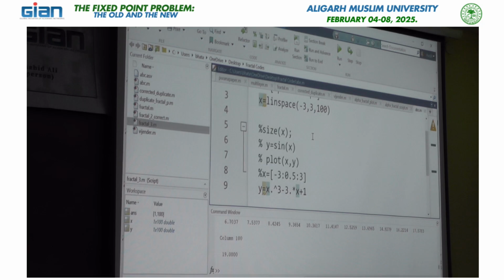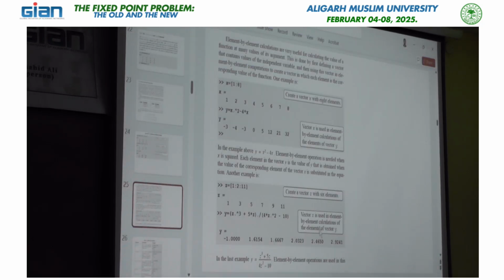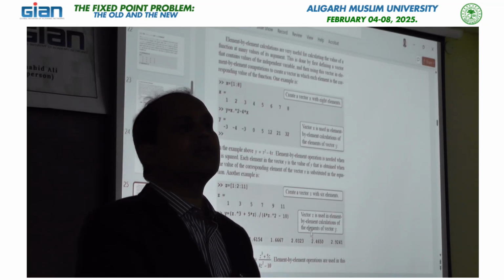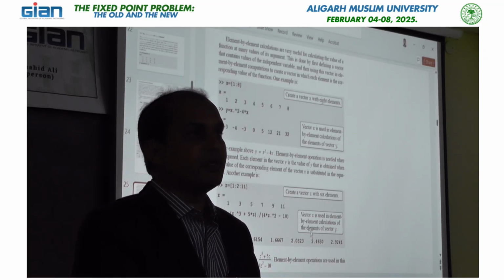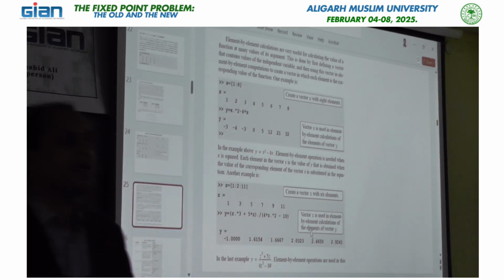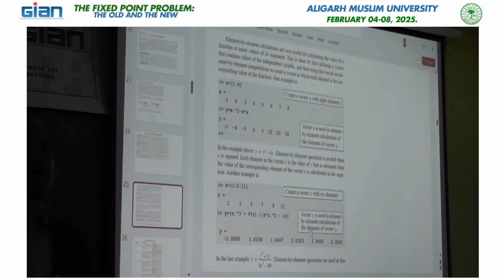So this is the way to discretize. There are other discretizations, like exponential discretizing in exponential format, but if you want something apart from this one, then you have to create a user-defined function, which is called a function file. The only difference is that in the first line you have to give the command saying what your inputs and what your outputs are. The rest is the same.